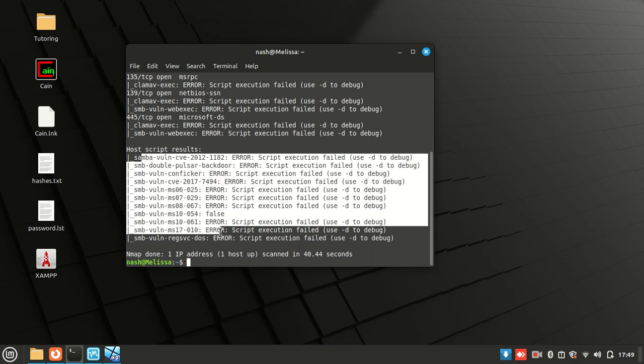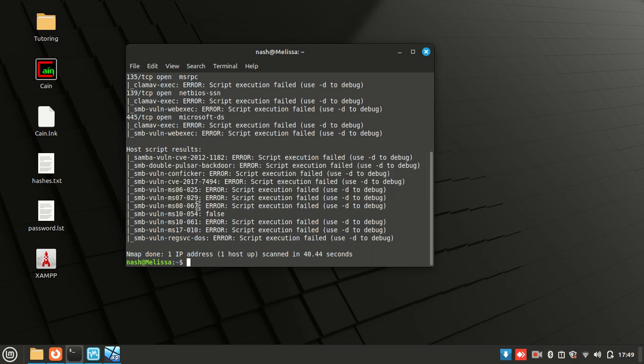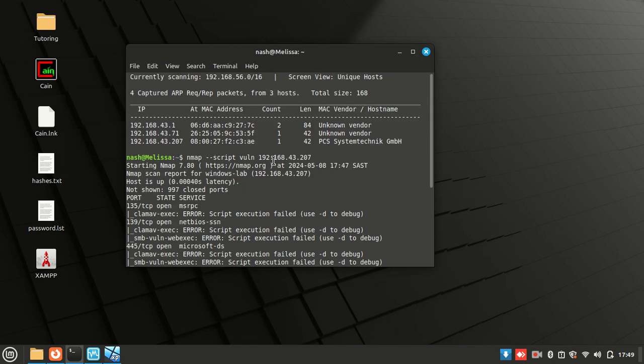However, after doing some research on some of these, one that comes out as a little interesting is MS08-067. If you do a simple search on MS08-067, you'll find that this is a critically rated vulnerability that's commonly found in Windows Vista and Windows XP machines. It's vulnerable to a couple of exploits like EternalBlue, or another exploit that you could find that's actually inside the Metasploit framework.